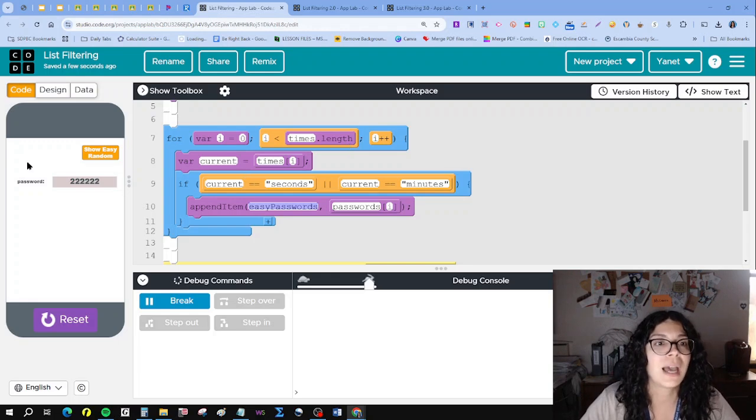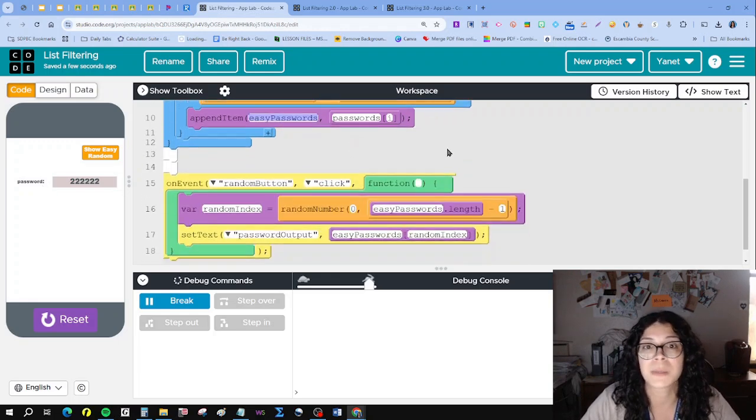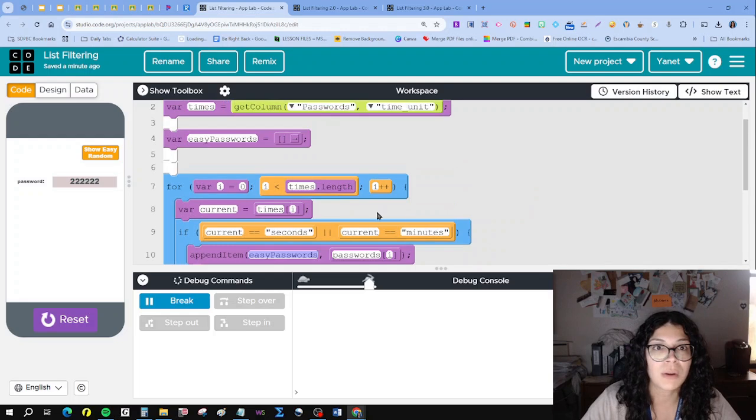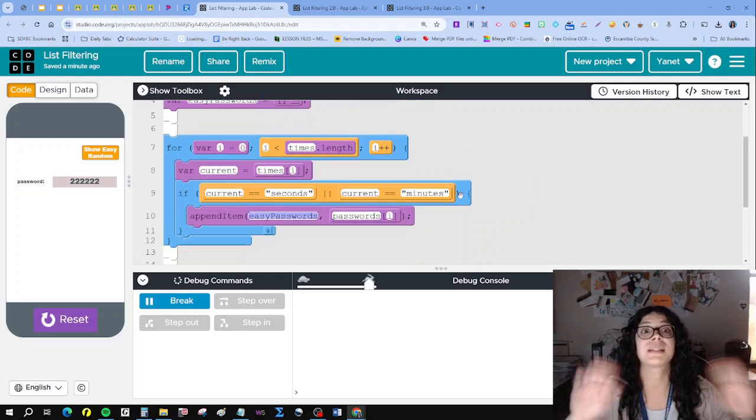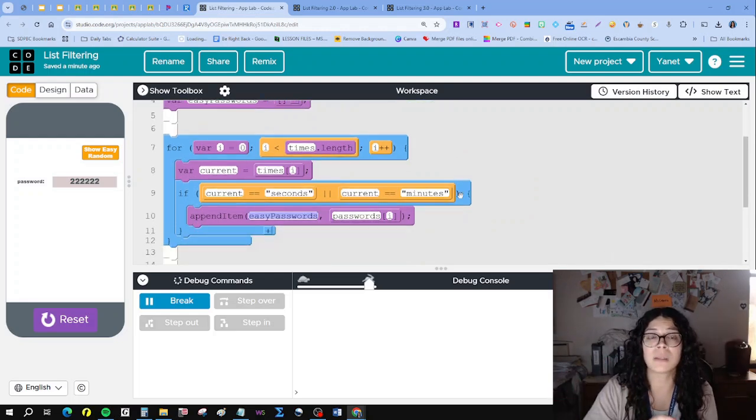So how does the app then show the password? Well, that's because of the on event, right? At the very beginning of the code, before the user even does anything, I created the list and traversed through it to add the passwords that were easy.